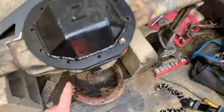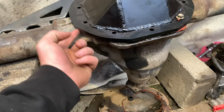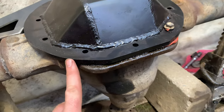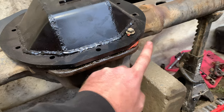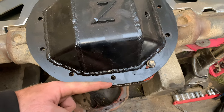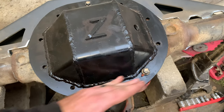I want to show you guys how to shave an 8.25. Remember, if you do not have an aftermarket diff cover like I have, do not shave the 8.25 — because this is stamped sheet metal. This is the aftermarket cover, so what I'm going to do is shave this to where it is not sticking below the cover. You could go as far as you want as long as you don't get into the bolt hole. I'm just going to shave around it until it's even with the diff cover, and maybe go just a hair past.